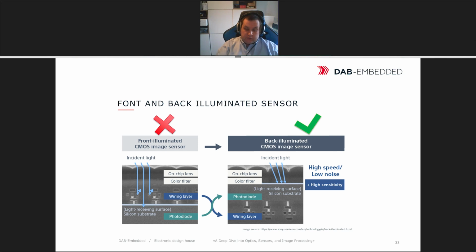If you're talking about the pixel array, today we are more and more using back illuminated CMOS sensors. But some while ago we were using front illuminated. If you compare, back illuminated has the front layer that receives the light, and the photodiode is located on the front. It brings more sensitivity, higher speed, and lower noise.